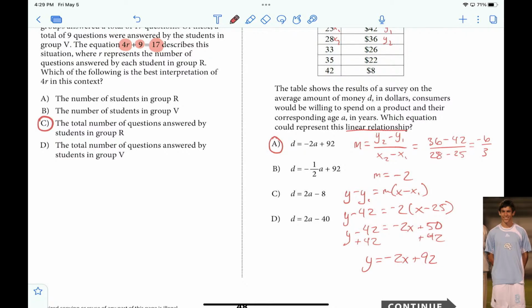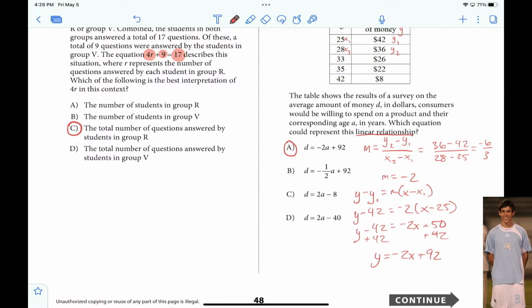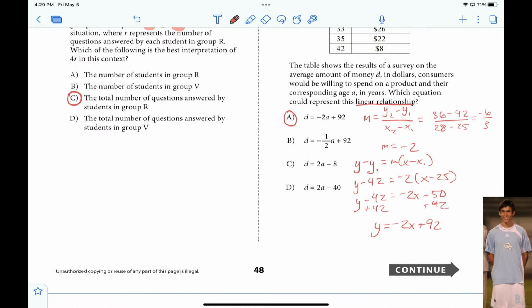So again, very often we're going to have to find the equation of a line. You are likely to do this on basically every test. If you're taking a test tomorrow, you'll have it. If you're taking the test again in June, you'll probably have it. Most SATs have this sort of question. So anytime you're trying to find the equation of a line, it is usually helpful to figure out the slope and have a point, because then you can use point slope form. I personally don't ever really plug directly into y equals mx plus b.